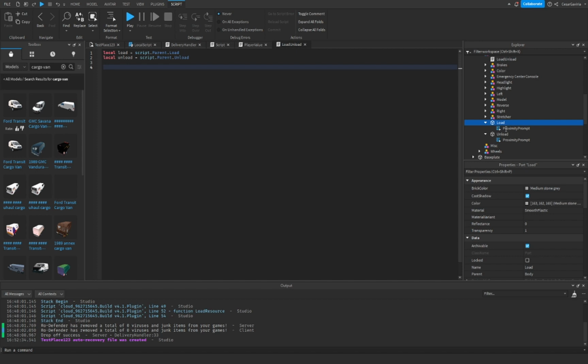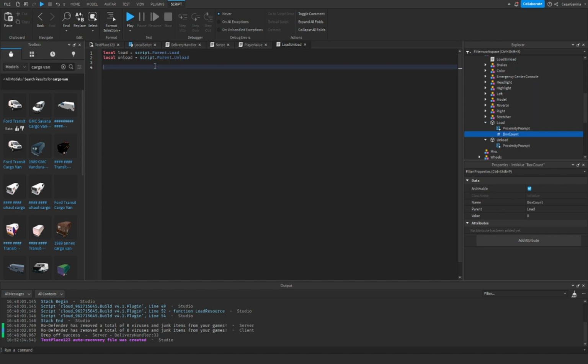So the best thing that we can do for that is, what do we want to do? We want an int value. So we're going to put an int value in load, and I'm just going to name this box count or something simple, and then we're going to make it a parameter here.